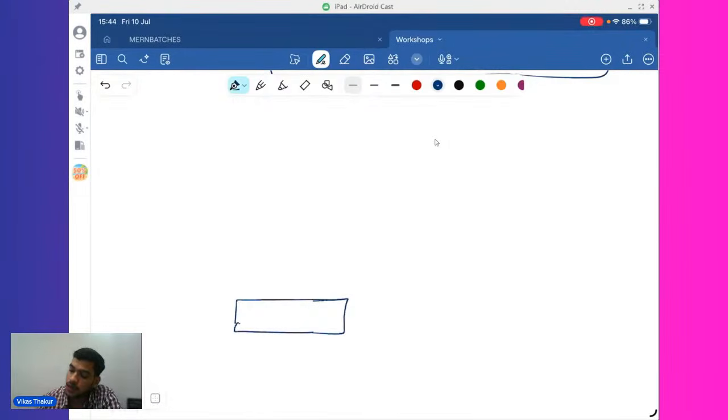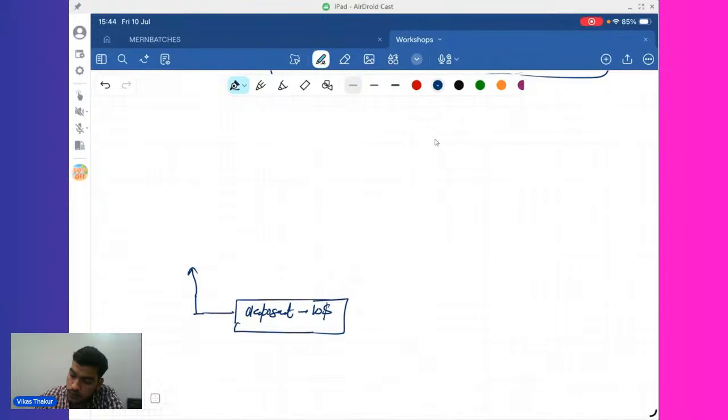Let's suppose I am having a button named deposit, a button called deposit $10. Simple. So what do you see? Whenever you are not having any Redux, whenever you are dealing with a certain kind of operation, we define an event, that is handle submit, or let's suppose handle click.